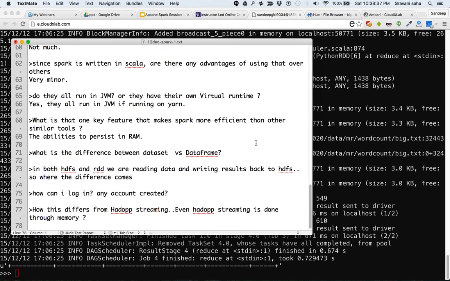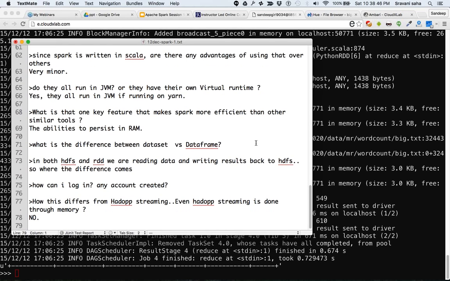So Srish's question is, how does it differ from Hadoop streaming? Even Hadoop streaming is done through memory. No, Hadoop streaming is not done through memory. Hadoop streaming is nothing but normal MapReduce, which internally makes system calls to the binaries which have been provided as the argument.